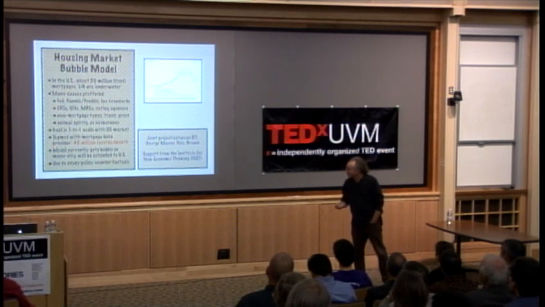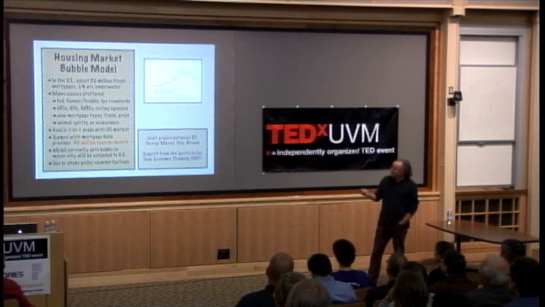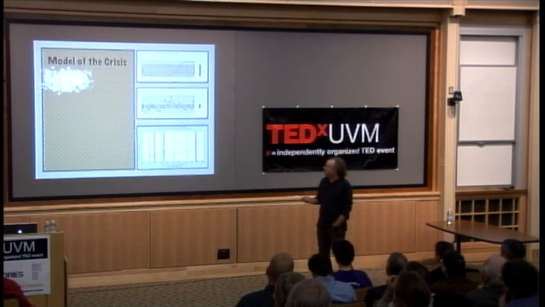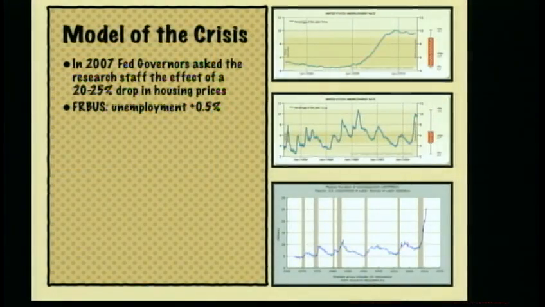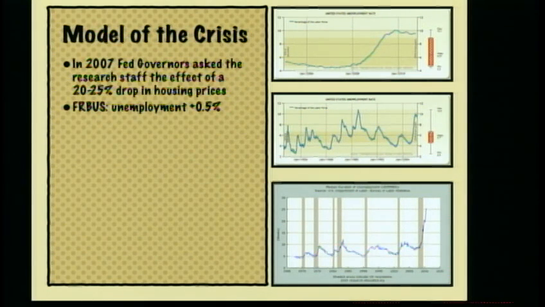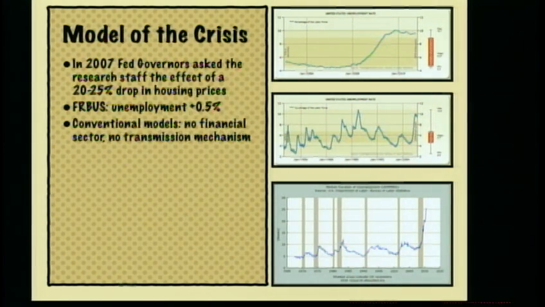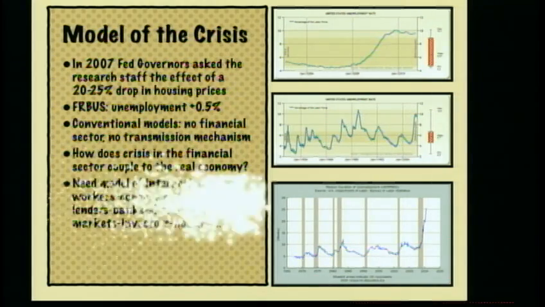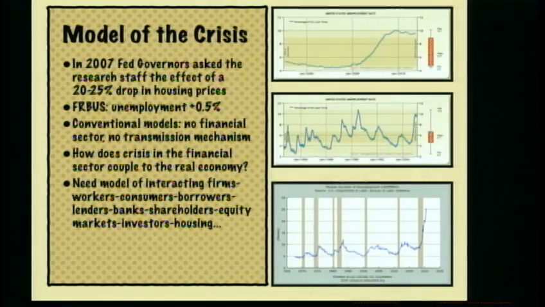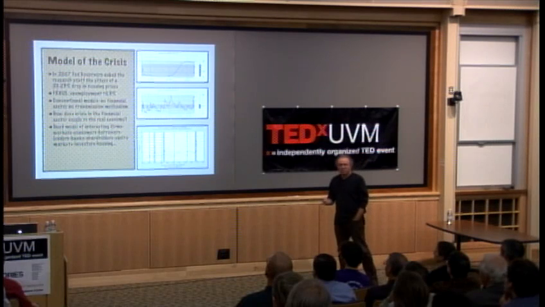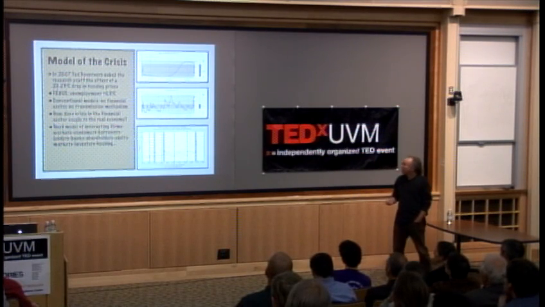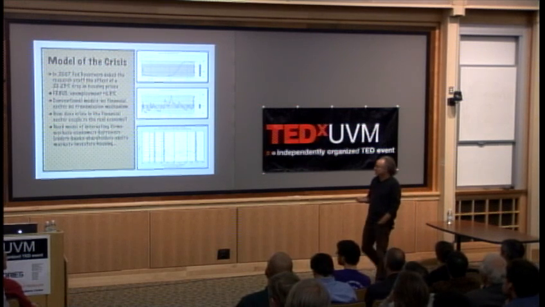This housing piece is one aspect of a wider model we hope to build — a model of the entire crisis. How does the housing market bubble manifest itself in the real economy, producing the giant jump in unemployment from 5% to 10%? The Fed staff correctly guessed the price drop but predicted unemployment would go from 5% to only 5.5% — it went to 10%. They were off by a large factor because conventional models don't have a financial sector. We need a model with all these components — workers, firms, consumers, borrowers, bankers, lenders — rather than just reduced-form regressions. We hope to have results within a year or two.